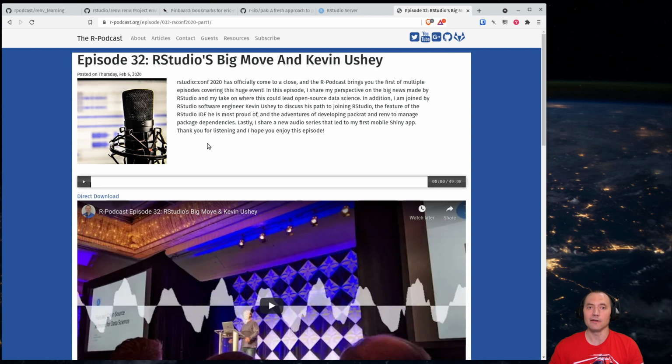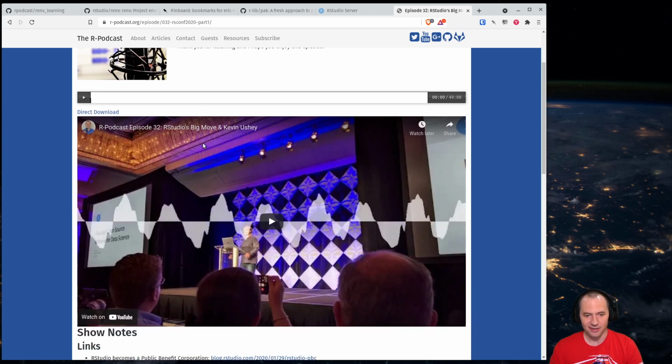I was a heavy user of Packrat when it first came out. It did a lot of good things, but it had some choices in the design of it that even Kevin admits he wished he could have had a do-over. renv is that do-over. I would get lots of complaints at work about Packrat not being performant enough, not being intelligent about snapshotting packages and all that good stuff, and even I would fight with it a little bit. But renv, in my opinion, has been 1000% better. So yes, that was a fun interview.